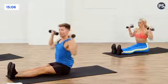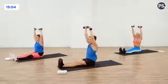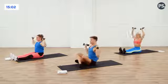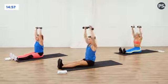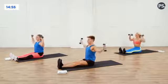Grab those weights if you don't have them, up and down, nice and tall. Again, you can cross the ankles if that's too much, or just keep the legs long. Whichever feels best. In 5, 4, 3, 2, hold it out, take the arms out and in.